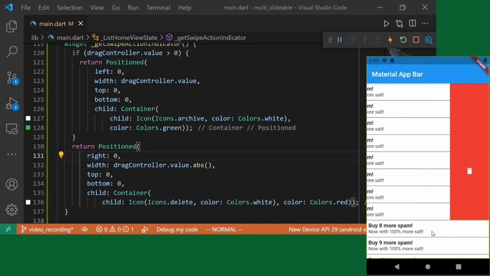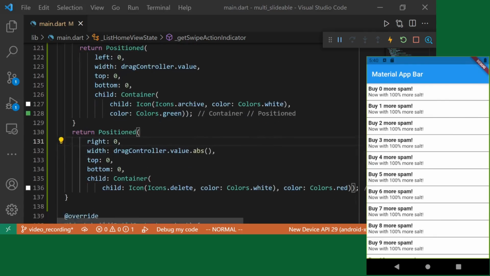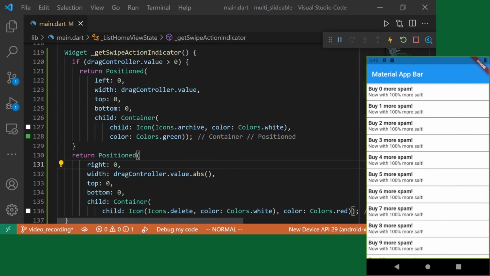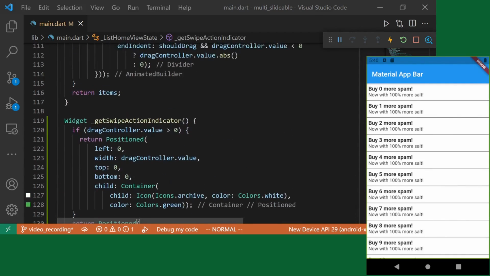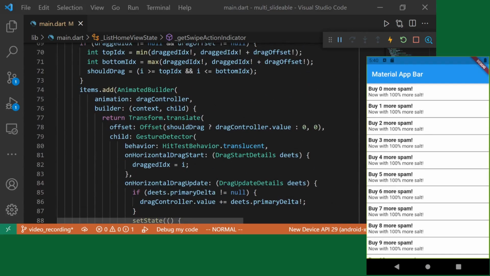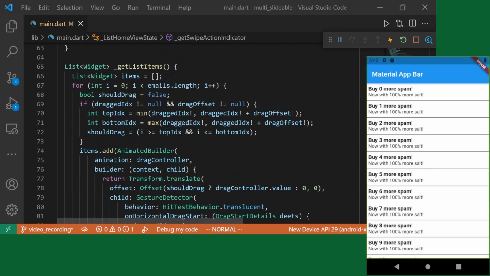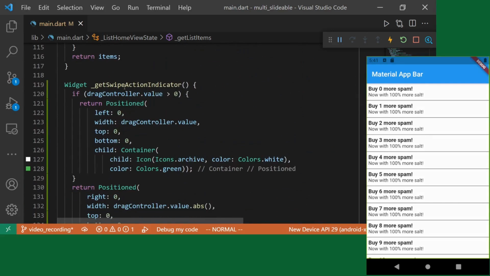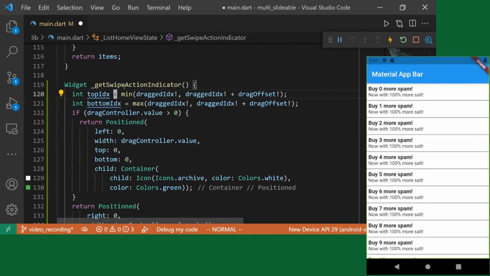But centering it vertically is going to take a little bit more doing, but it's kind of similar to what we had to do before to determine which one of these items we need to translate. So let's take some of this logic here about how to calculate the top and the bottom indices. And we want to calculate pixel values because that's kind of the language that Positioned is speaking here.